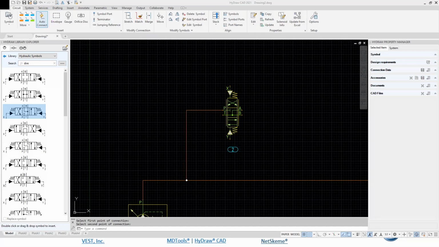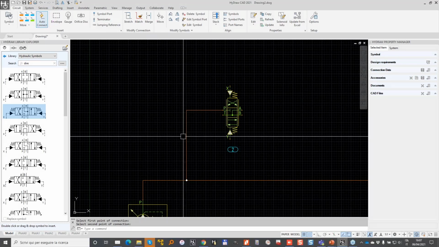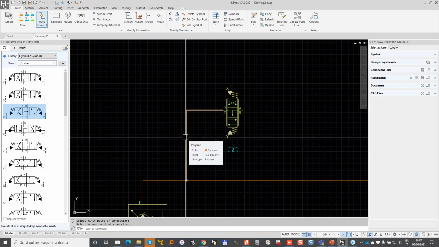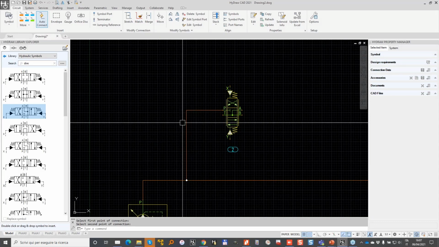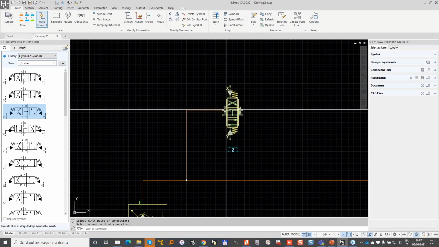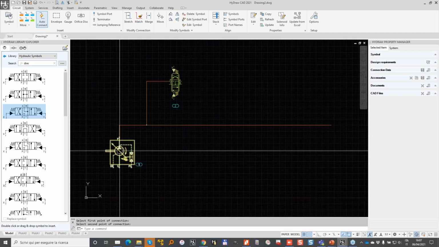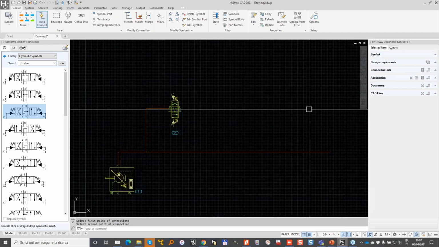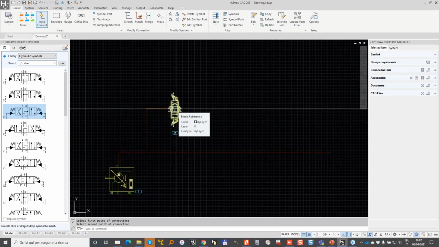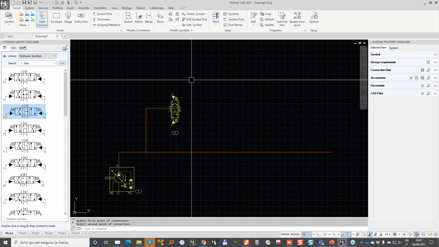But I want to have a pressure compensator on the P line. This is usually applied in spool valves, directional control valves, to control the flow rate going across the spool. From this pump we will have flow rate, and we will have several of these sections, and we want to control the flow rate to the actuators that will be on top.